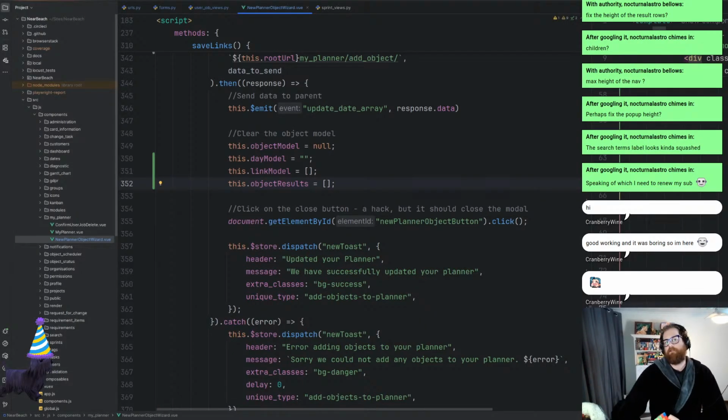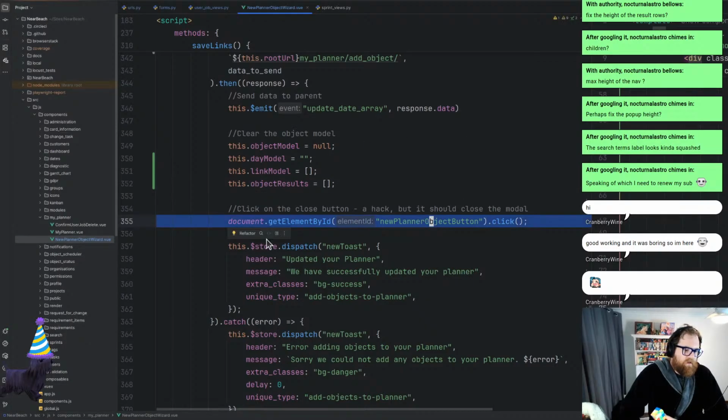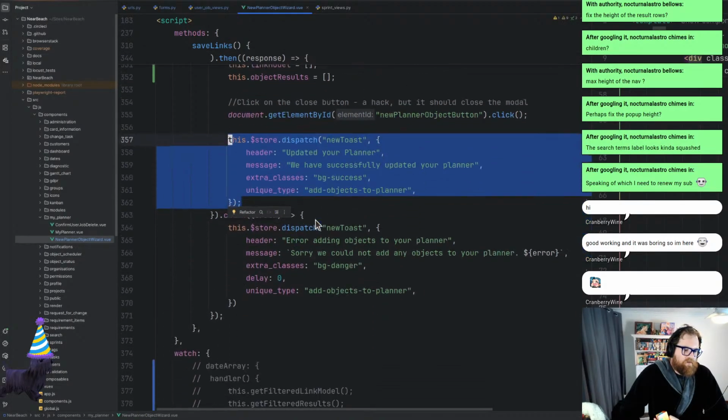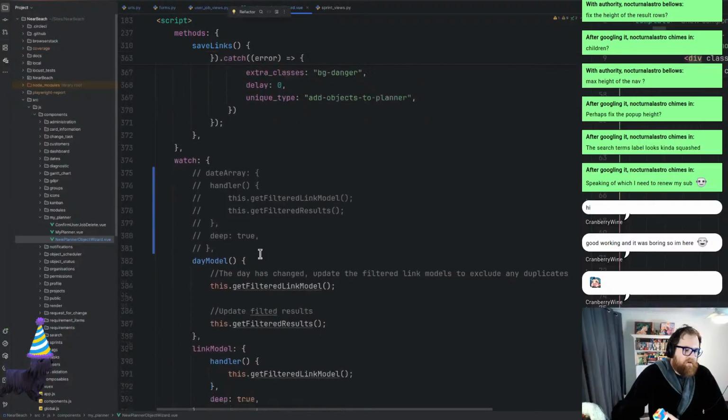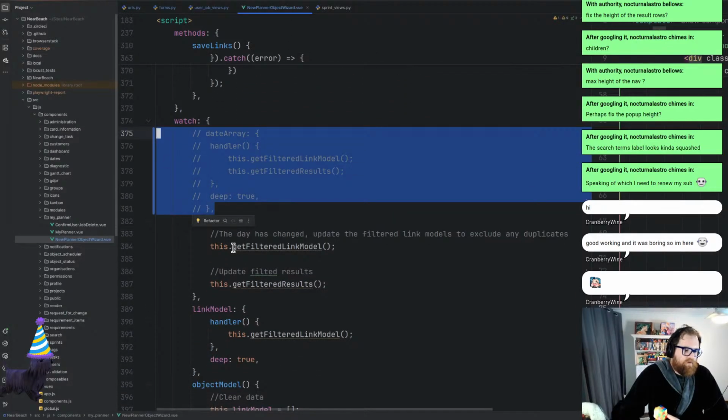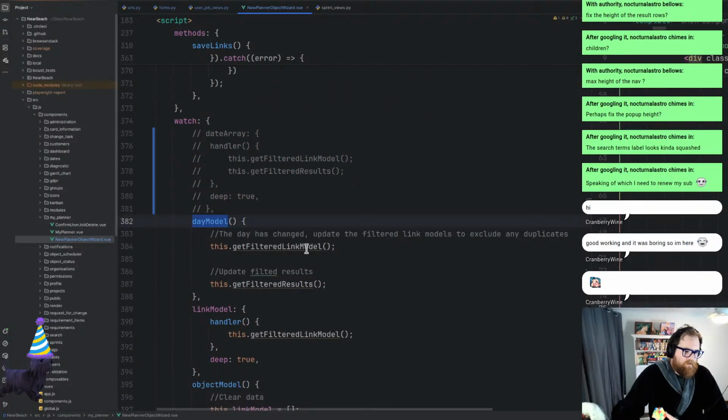It's essentially clearing all the forms. Then it closes the thing and tells the user it's done successfully. We've got the watch here that we no longer need. So the day model, the day has changed, update the, all right.